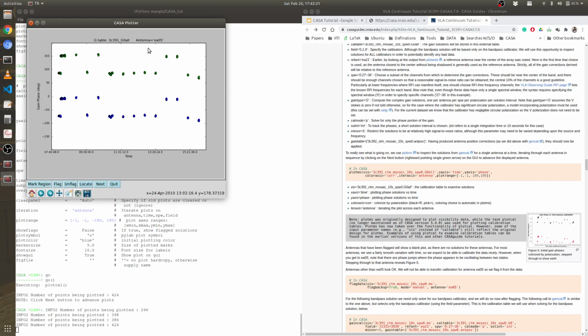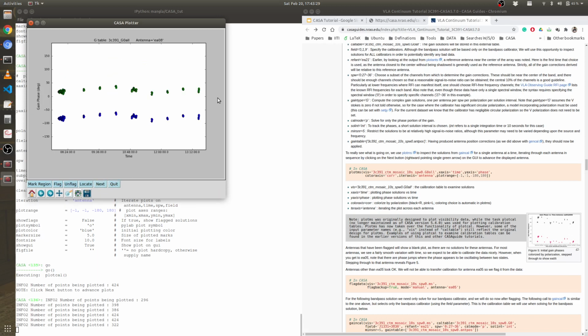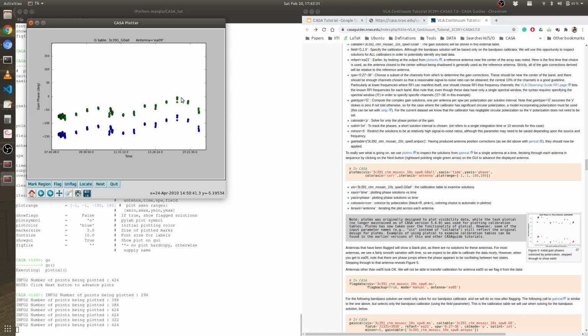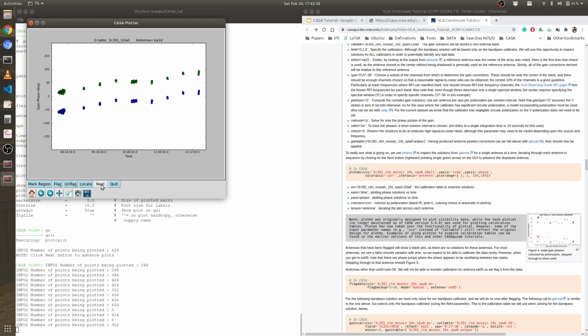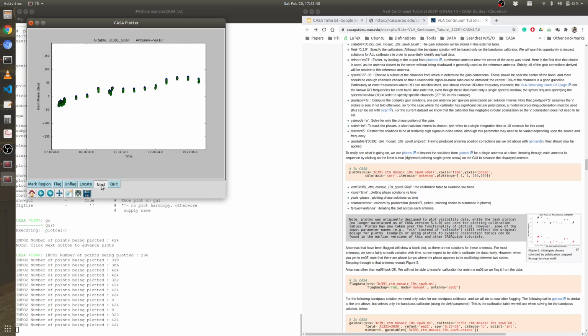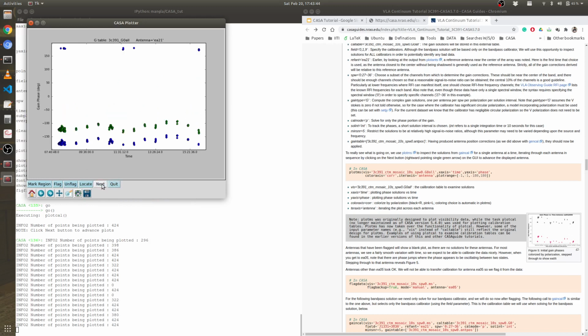You don't know whether this line is good or this line is good, so you should flag the whole antenna. In other antennas you can see a certain pattern, but in that antenna there is a phase jump. You can just cross it here if you want, having seen all the antennas.